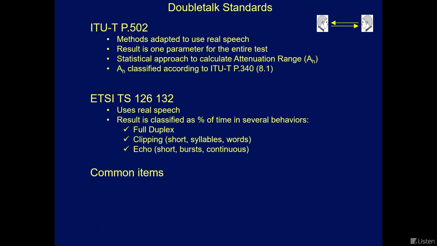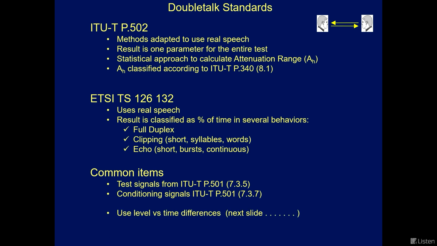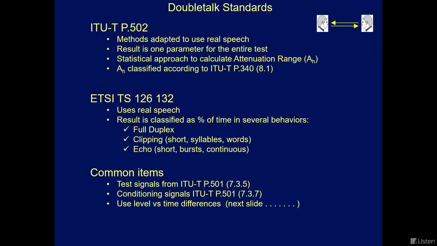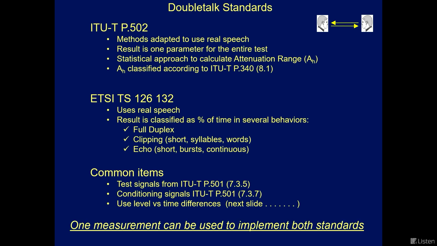Fortunately, there are some items in common with these 2 standards. First of all, they use the same test signal from P.501. They also use the same conditioning signals from P.501. And they use level versus time differences, which I'll explain in the next slide. The result of these common items is that one measurement can be used to implement both standards.